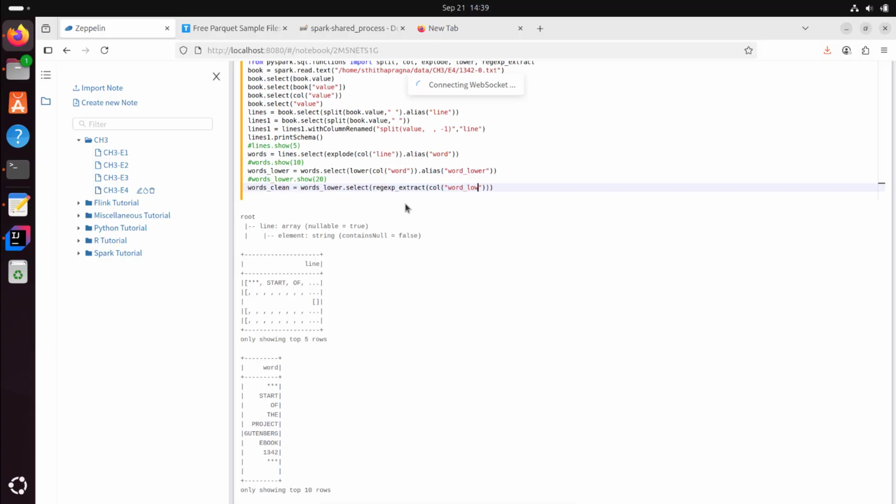And this is a little bit involved because the regex needs the pattern. What is the pattern? You are going to tell it only a to z, meaning all alphabets, plus means more than one letter. If it matches, then give me only that, and then the final one is 0. And of course we are going to alias this as word. Now we are going to print this out.